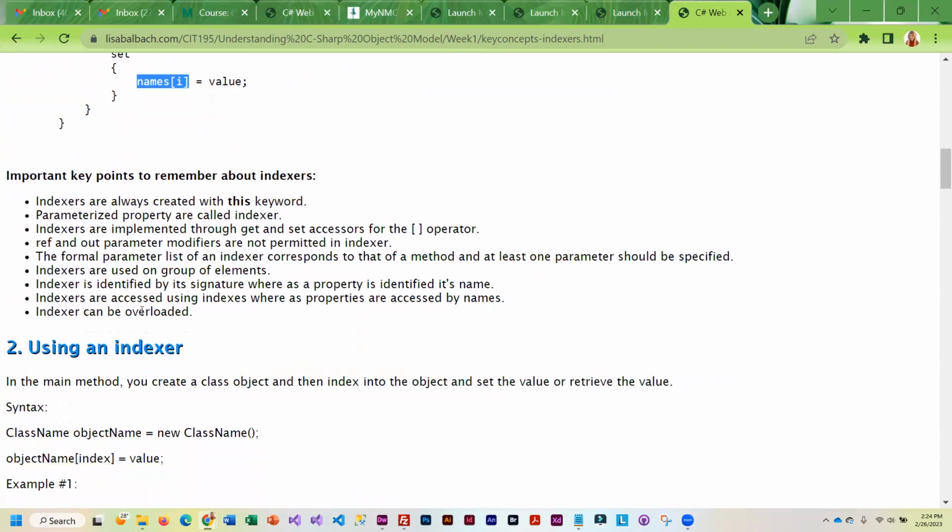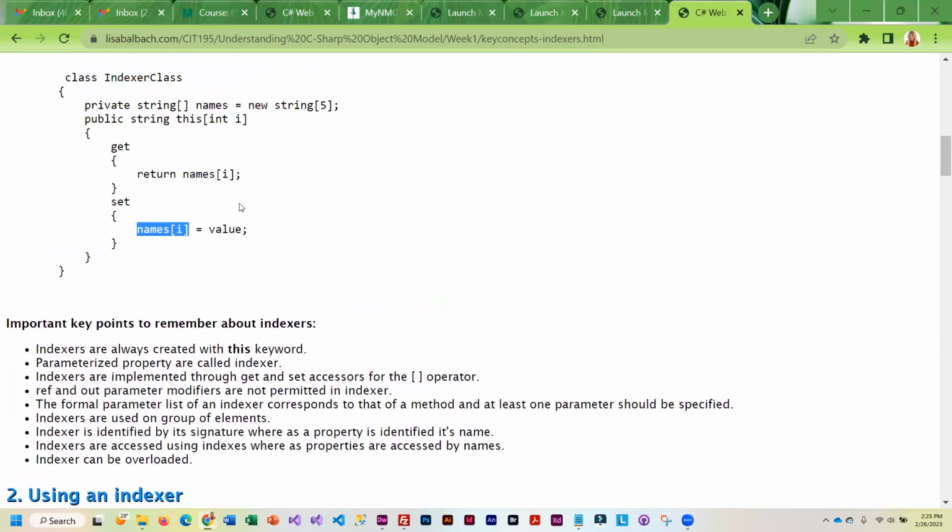So some key points to remember about indexers is that you have to create the property with the keyword this. Okay, you can't put a capital N and use names here. It has to be the keyword this. Parameterized properties are called indexers. Indexers are implemented through get and set accessors for the bracket operator.